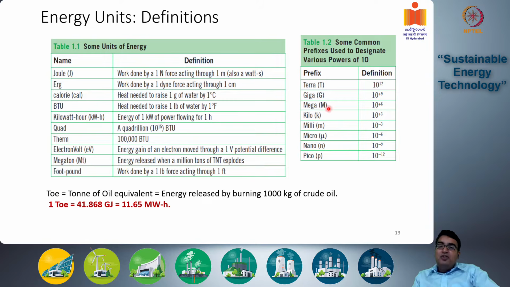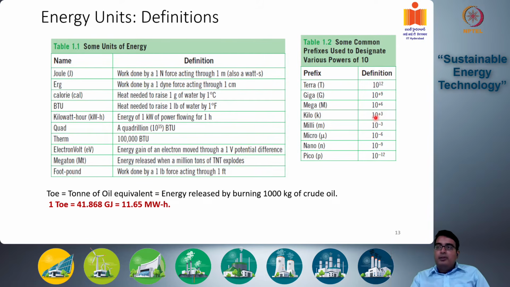Then 10 to the power 9 is giga. So this gigajoule here, it is 10 to the power 9. Then 10 to the power 12 is tera. So 10 to the power 12 of something is tera. There are many other units after this as well, and you can just look them up on the internet. And if you look at smaller units, then millimeter, for example, is 10 to the power minus 3 meters. Micrometer is 10 to the power minus 6 meters. Nanometer is 10 to the power minus 9 meters, and pico is 10 to the power minus 12 meters. Alright. So these are common prefixes that you will often find in many places.